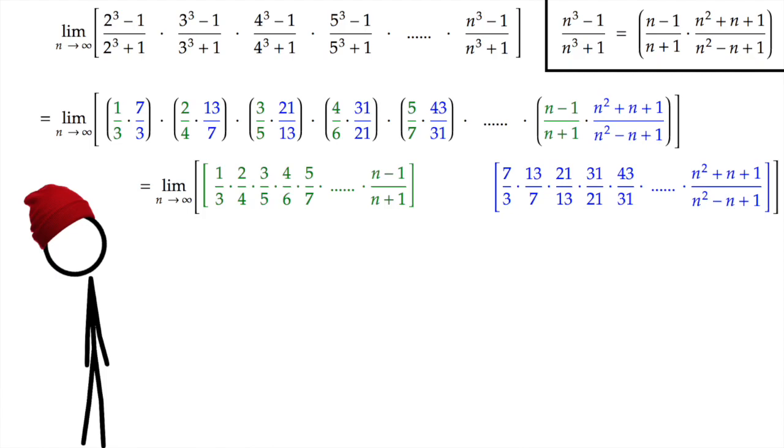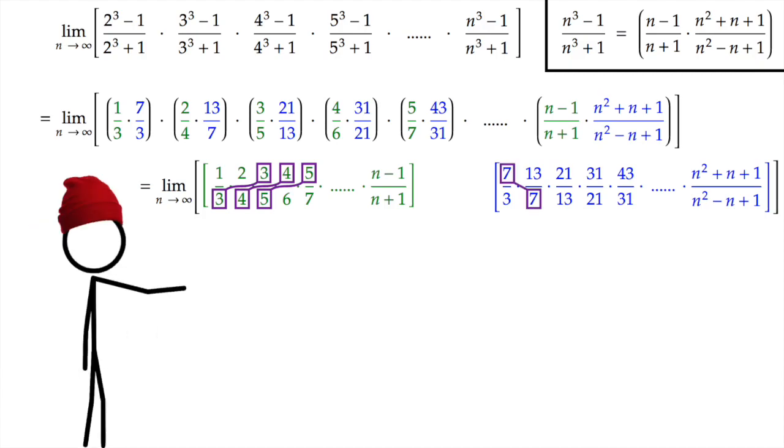Alrighty, now then, take a closer look at these numbers. Maybe you've already noticed, but these numbers are repeating themselves. Do you see it? There's a 3 here, and a 3 there. A 4 here, and a 4 there. A 5 here, and a 5 there. Okay. And for the blue guys, it's the same thing.